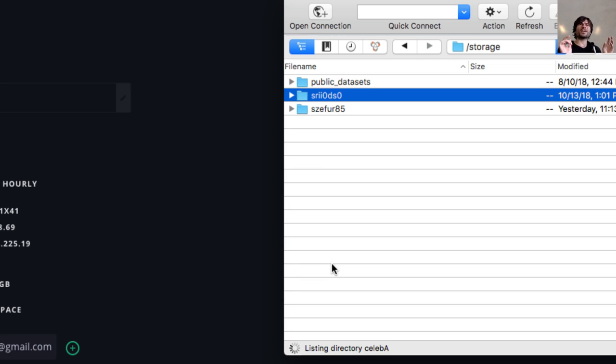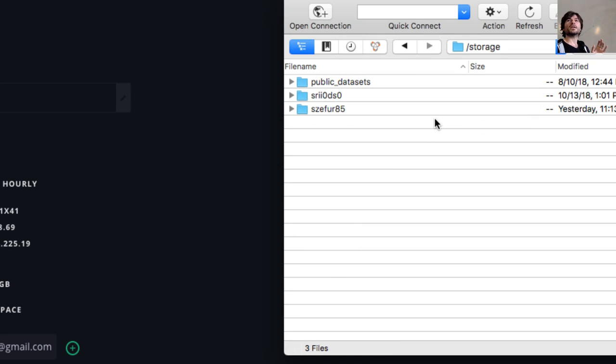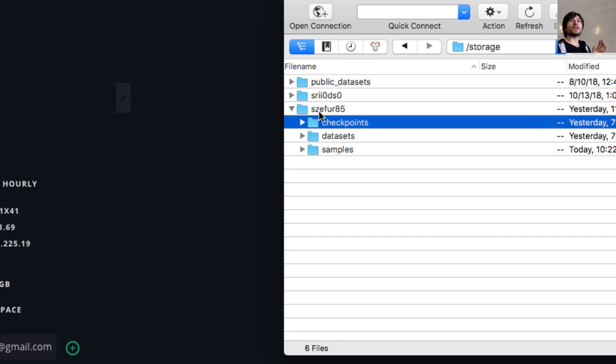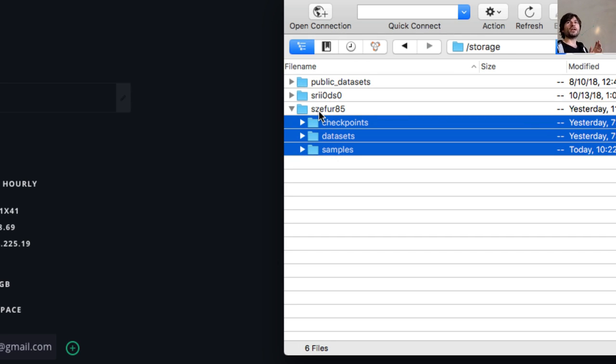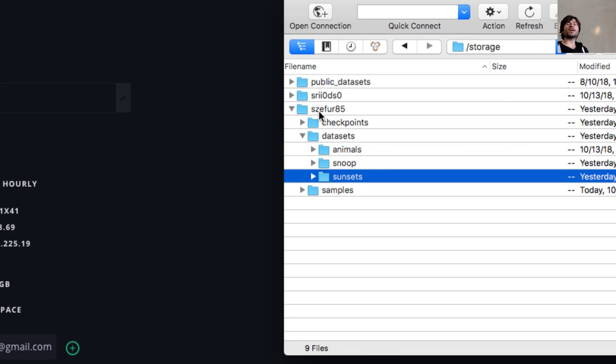This is the only confusing thing. Depending on which data center your machine is in, you'll have a random subfolder in here. They're a little hard to tell apart, but you'll figure out which one is accessible. So then, for example, in here I created these. Initially there will be nothing in there, but I created these and uploaded earlier. I uploaded this folder of sunsets.